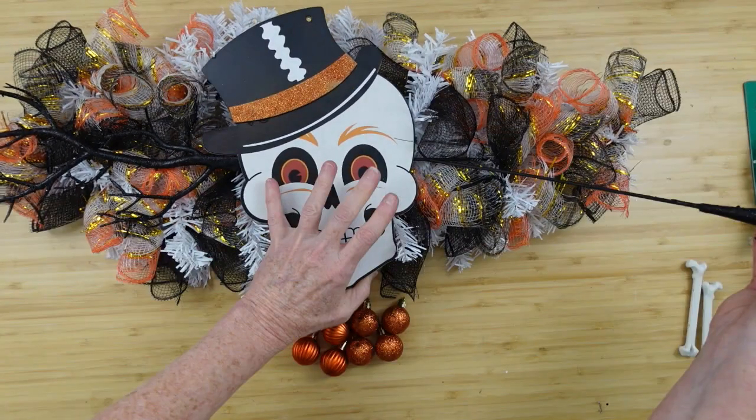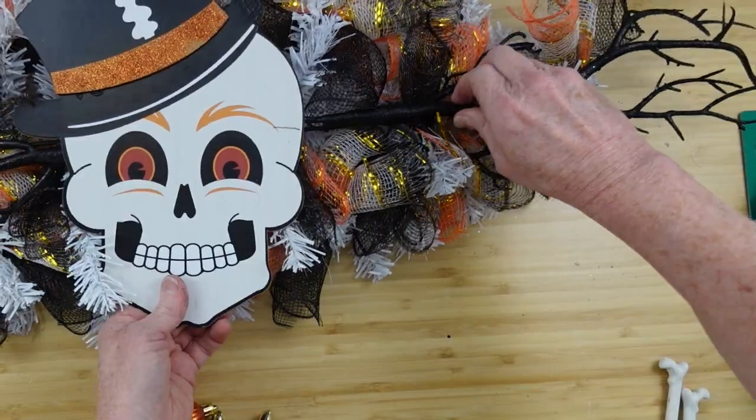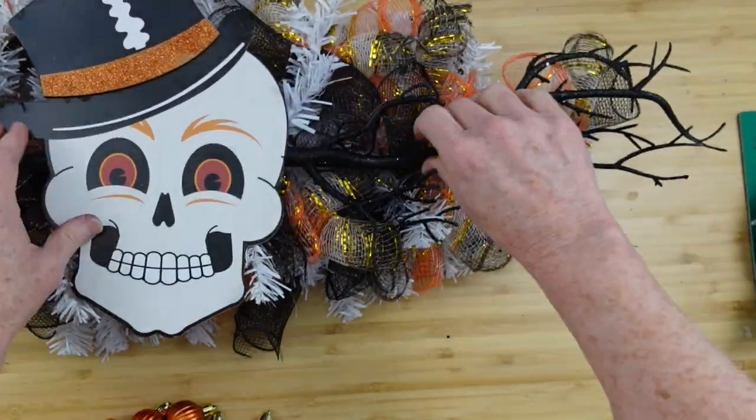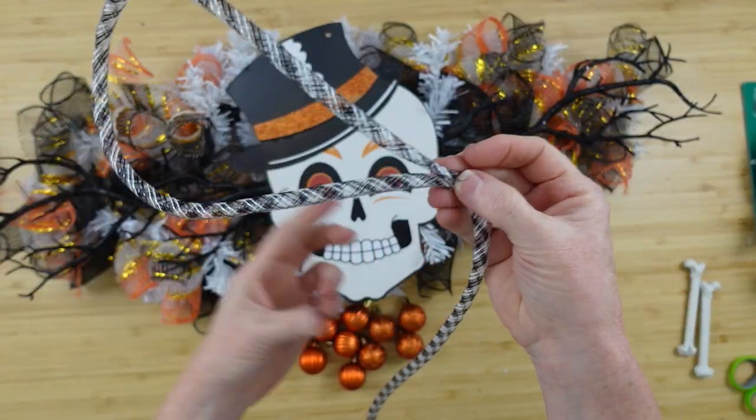And so now we're going to add those picks. That's so easy to do. You're just going to slide them in that little space where it's attached in the back. Just slide those branches right in there. If you can't find these at your Dollar Tree, just go get a stick out of the yard and spray paint it. Easy enough, right? A little black spray paint.